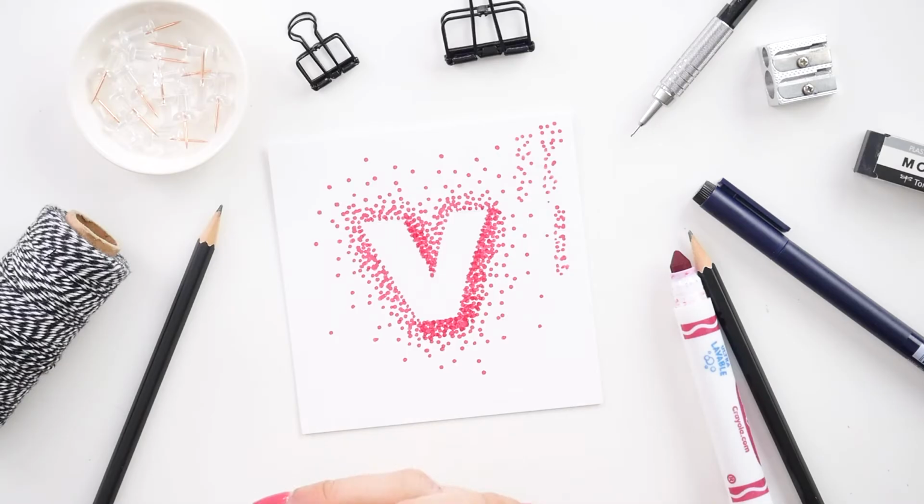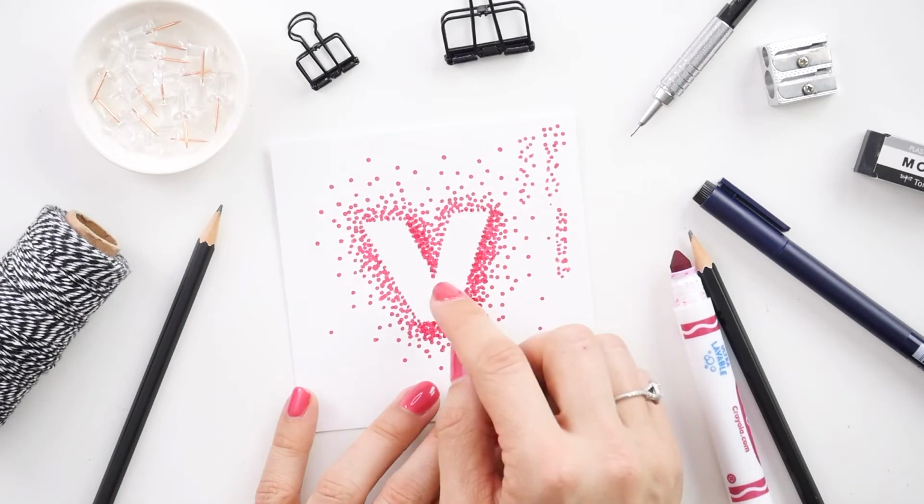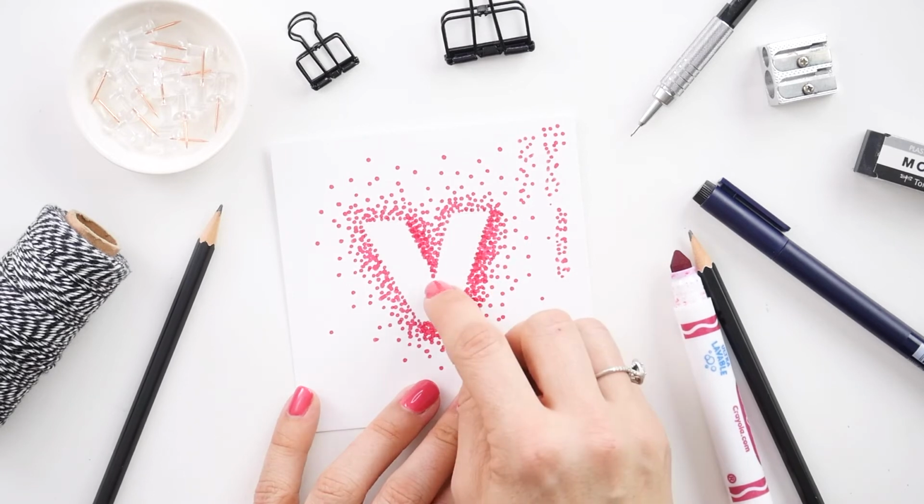Obviously, doing that extra bit of stippling takes longer, but it can make the letter pop a little bit more. Keys, though, are you want to have clean corners so that they don't look rounded, which means that you should pay attention when you're placing dots in corners and also in points. Points should be a single dot.